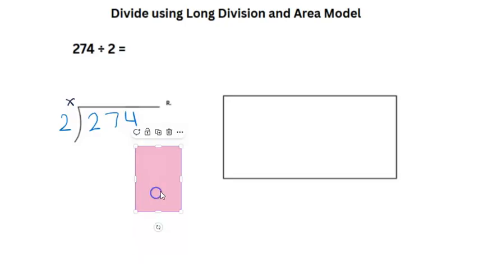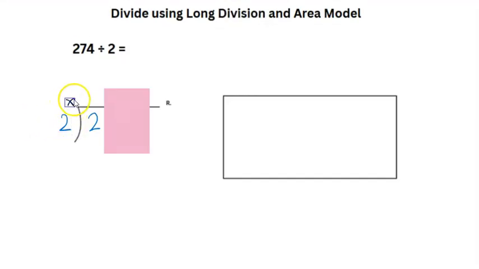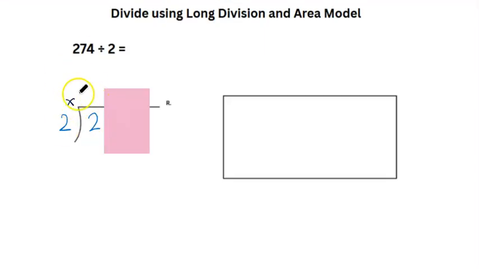So here I have my little cover up, and if I cover up all but this 2 in the hundreds place, we can see that it makes it much simpler. So we're going to think about multiplication. We're going to use this 2, multiply it by another number to get as close as we can to this number. So 2 times what is 2? Well, we know that 2 times 1 is 2. So again, I'm going to put my number I'm multiplying on the outside.